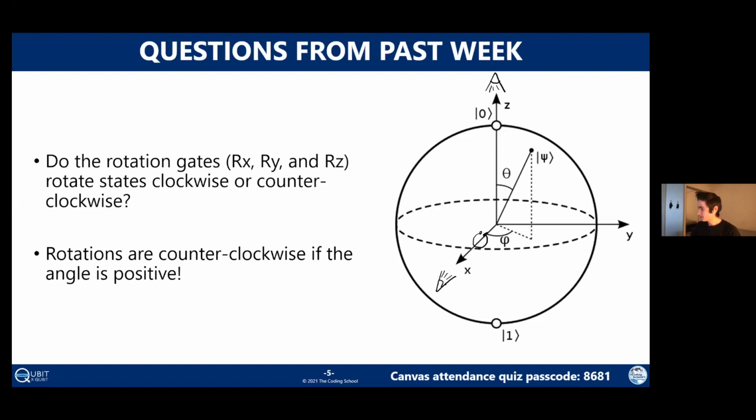Okay, why are points on the sphere only measured on the surface and not inside the Bloch sphere? So the short answer to that is that points on the surface are pure states. Points inside the sphere are mixed states. I had a little bit on that in the optional content from last week. By the way, the optional content from last week is pretty long. I think it went for like half an hour or so. In the lab recording on YouTube, there are chapter markers. So you can go into the description of the video, and one of the markers is called mixed states. That's where I talk about states inside the Bloch sphere, if you're curious. It's not necessary though. It's not part of this course.